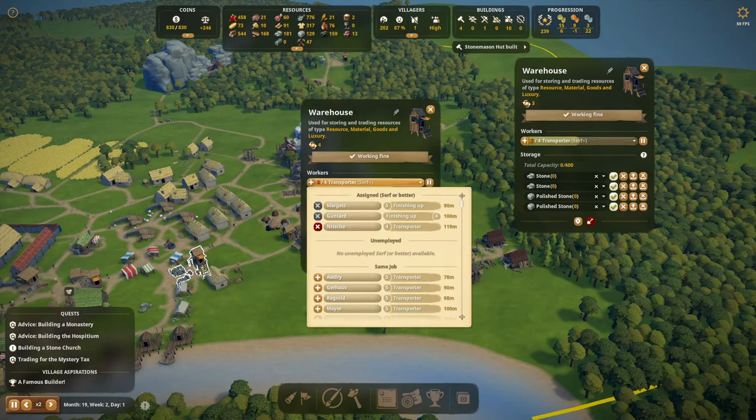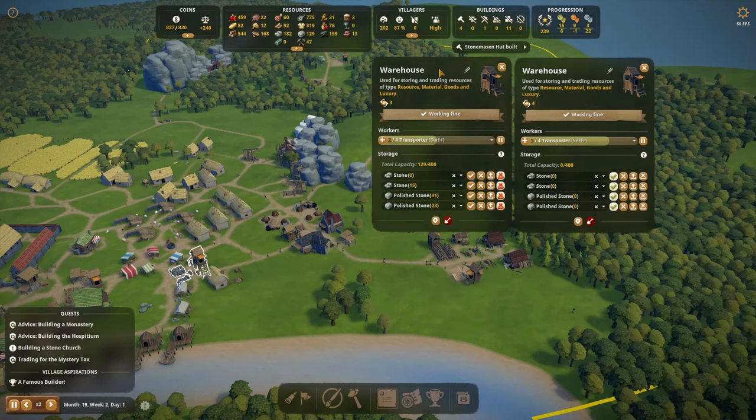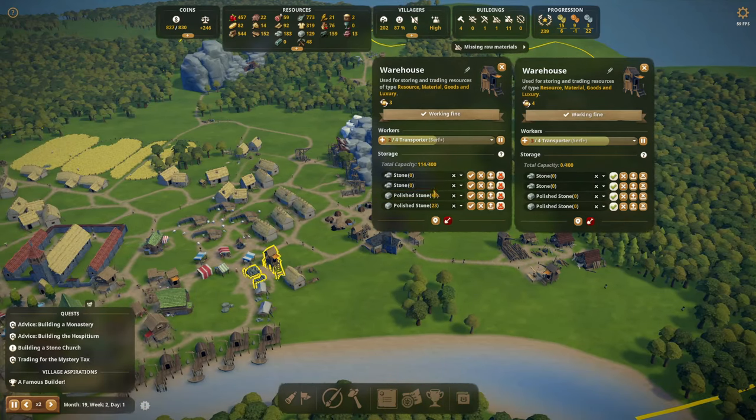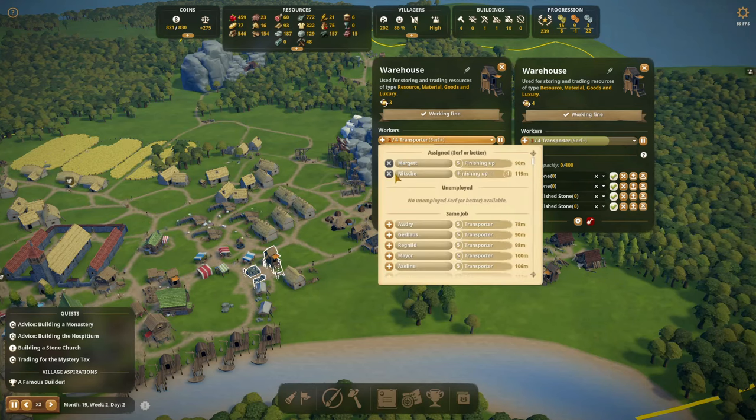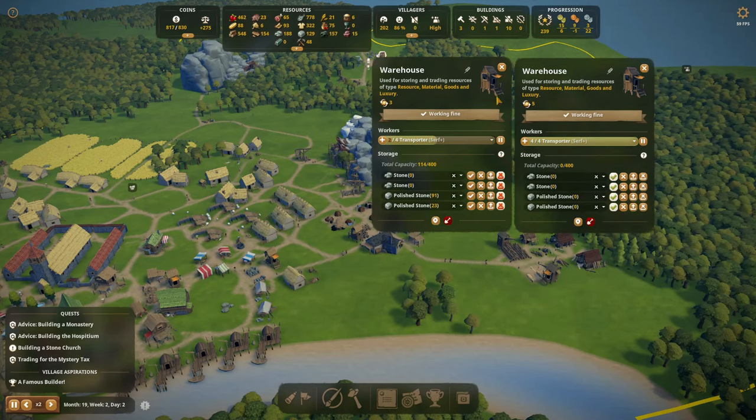I'm going to get Guntard out of here too, so that we already get 3 in there. So they will empty this out, and they're actually doing that already. Getting it in there. Then we get the last one out of here. I think we can already do that too, by the way. Nietzsche. Quite a name for a transporter, I guess. So this one is completely filled up now.